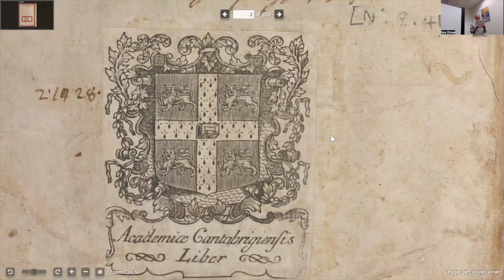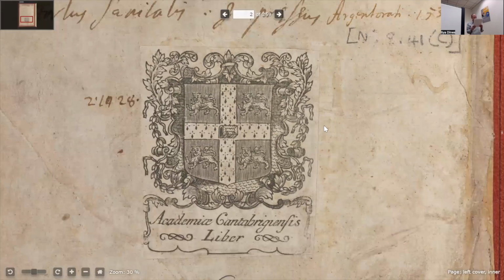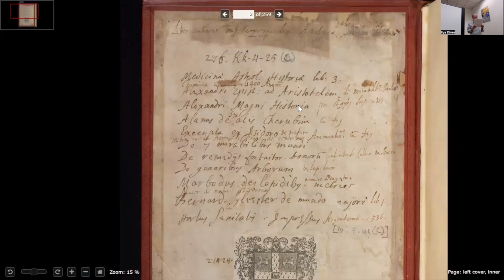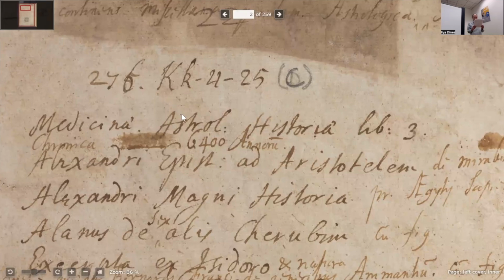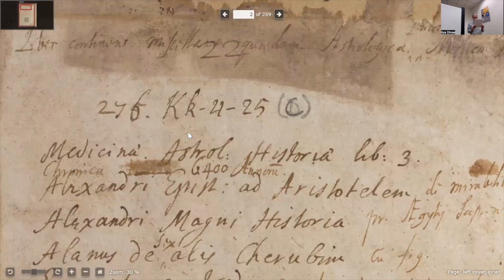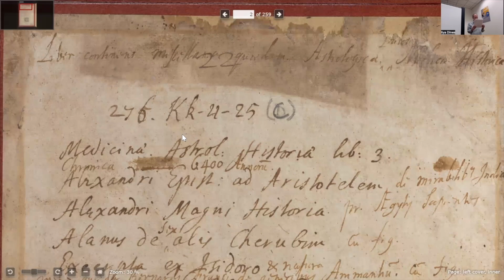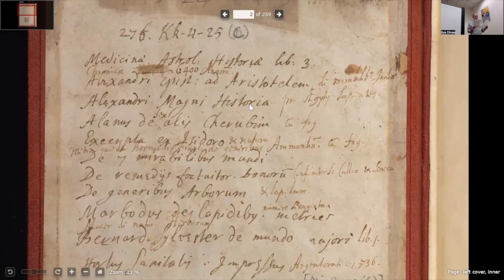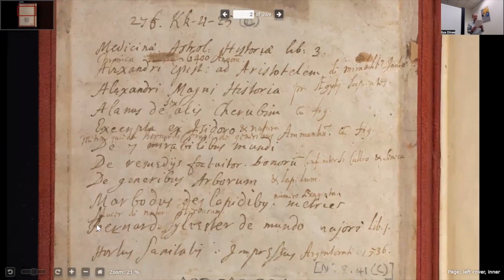As you understand, and as we have already talked about, there are several things here that couldn't have been done until the manuscript entered the university library, which, as you remember, happened in 1654. Only then did the manuscript get its current shelf mark. So this record gives us a terminus ante quem. Accordingly, everything written here is most likely from the end of the 17th century, I mean the main hand. Remember I told you that this manuscript has 18 units bound together. Here only part of them are mentioned.